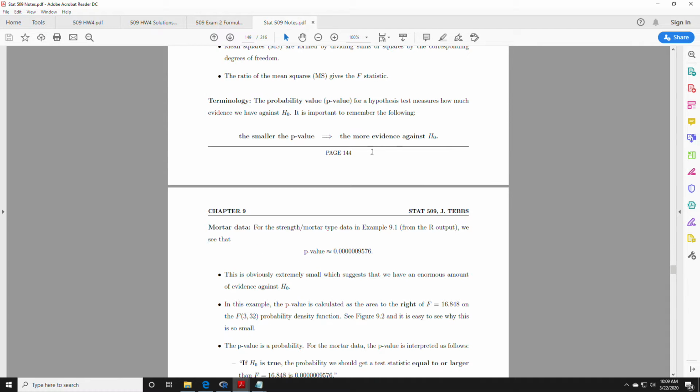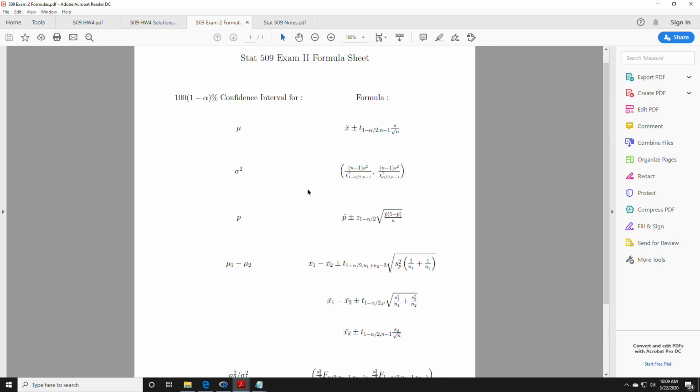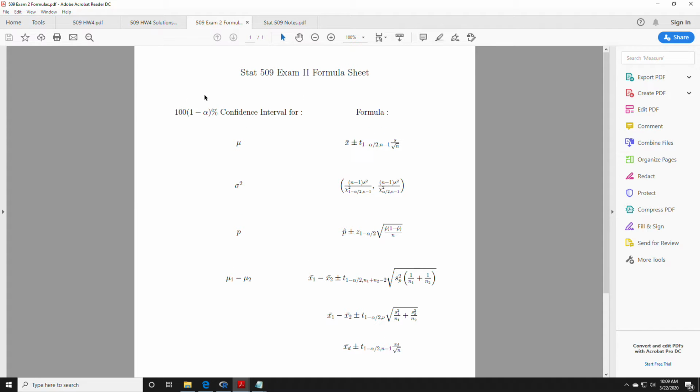Okay, but again, small p-value, right? And as with everything else, how small is too small? Well, if we go back to confidence intervals, remember there was this pesky alpha, right? Why did we bother with this alpha? It seems like there could have been an easier way of just doing a 95% confidence interval without having to know that alpha was 0.05.